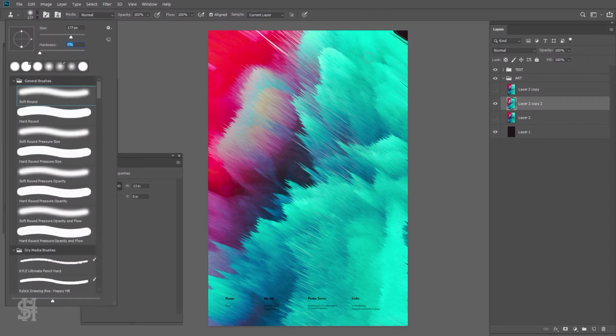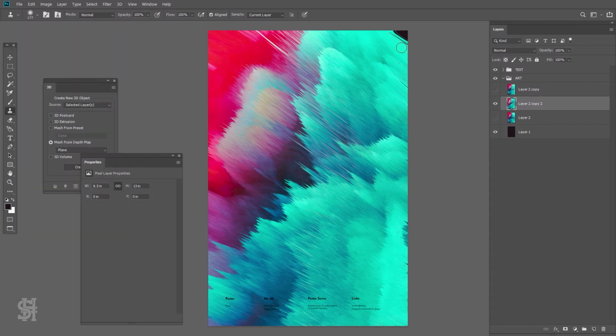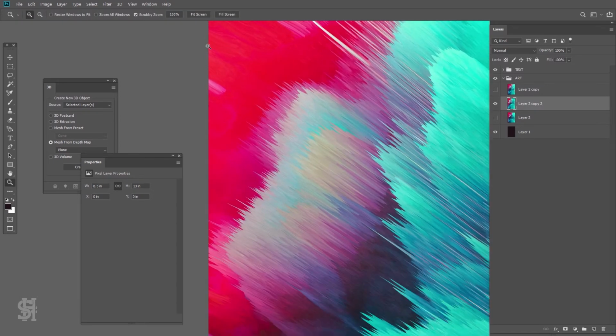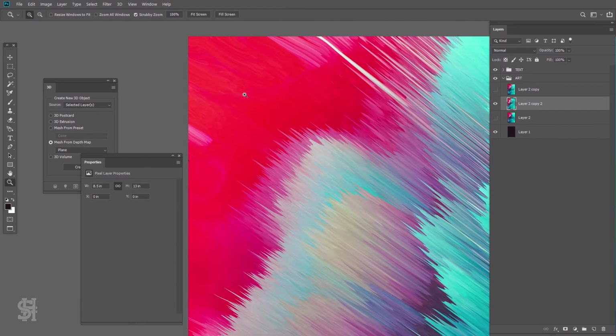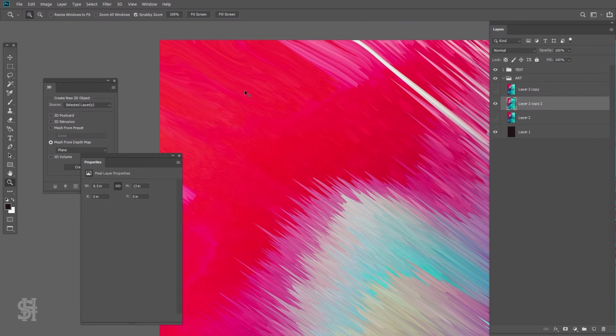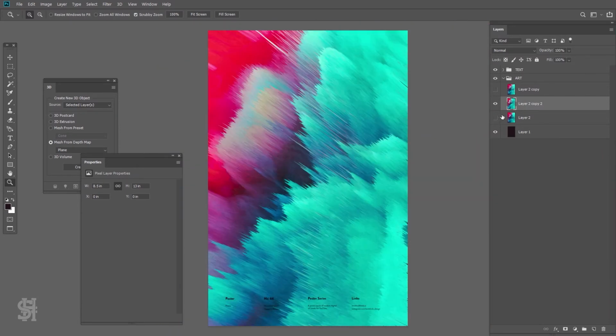I need a much softer brush. All right, alt click again. And that kind of works. Now I can probably do the same over here. But honestly, that's not too bad. It's an abstract image, so it's nothing too crazy.